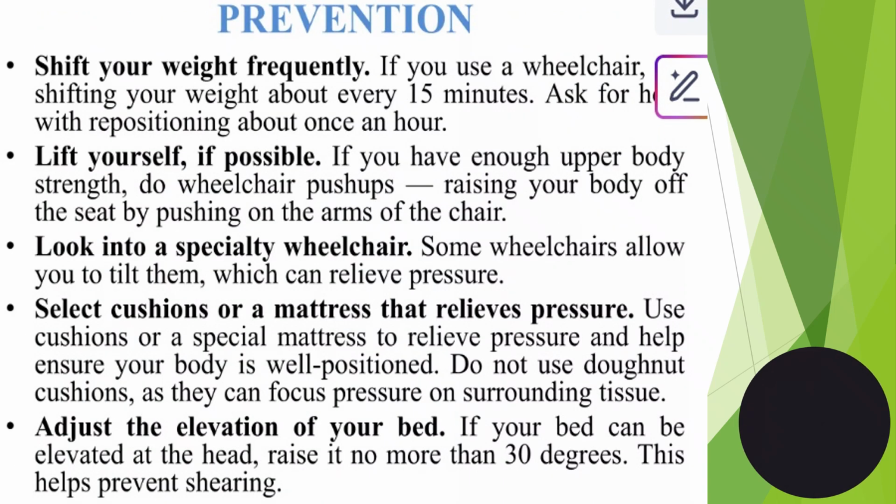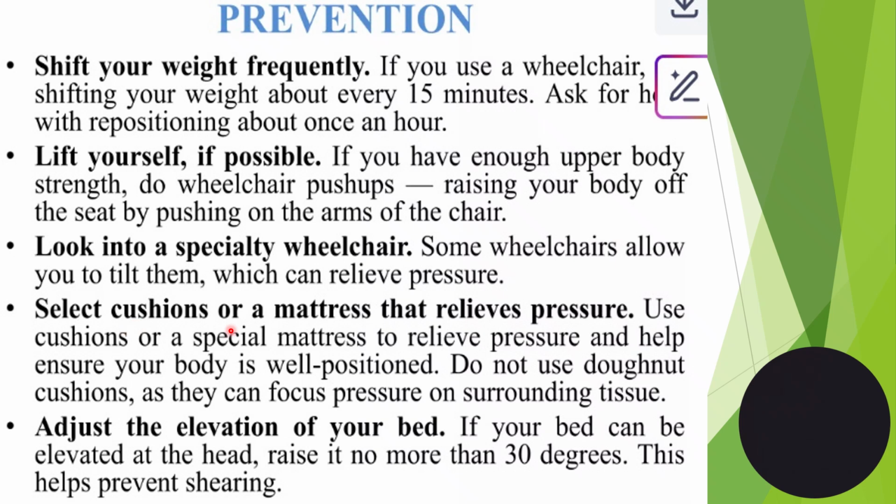When you come to prevention, shift your weight frequently. If you are in a wheelchair, shift your weight about every 15 minutes or reposition once in an hour. Lift yourself if possible. If you have enough upper body strength, do wheelchair push-ups and raise your body by pushing on the arms of the wheelchair. Look into a specialty wheelchair; some wheelchairs allow you to tilt, which can relieve the pressure.